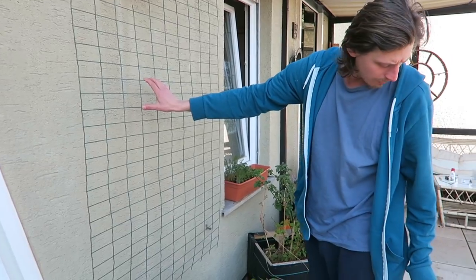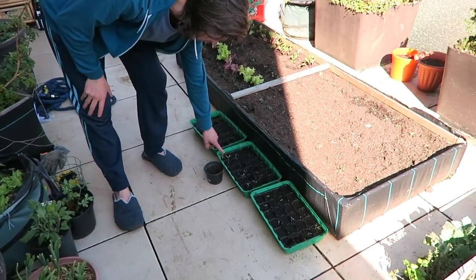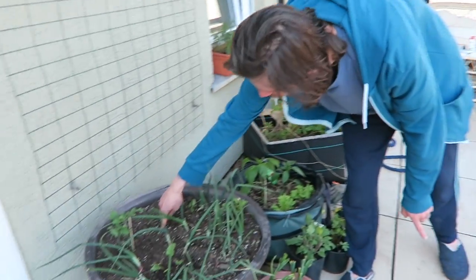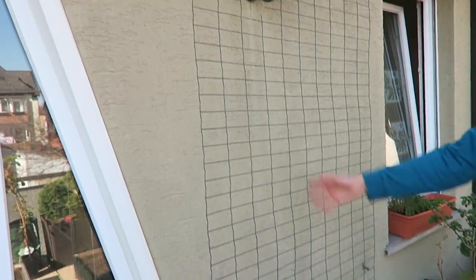And we have other tomatoes which are growing. They are here, they are seedlings. And we will put them in adjacent spots so they can climb up the wall. So we'll train them to climb up the wall.